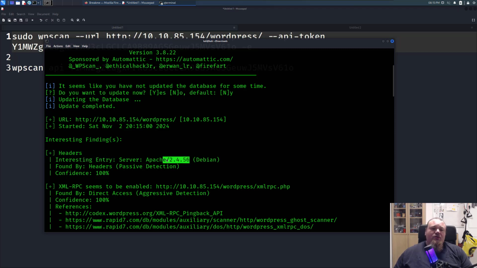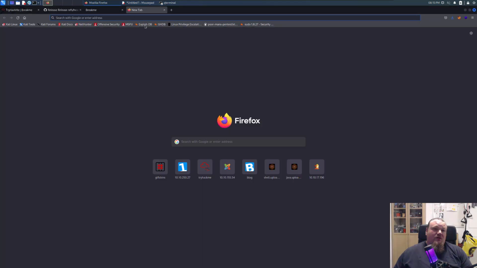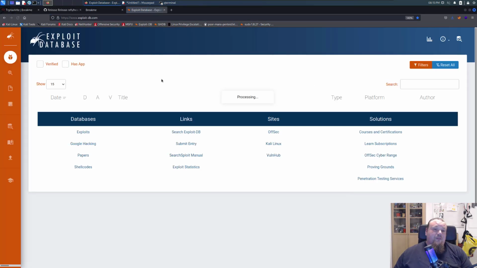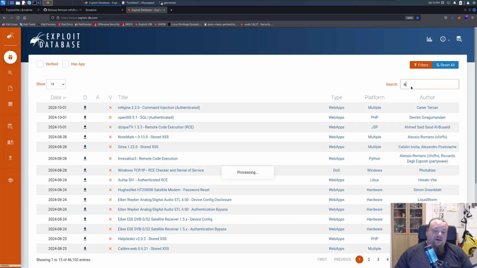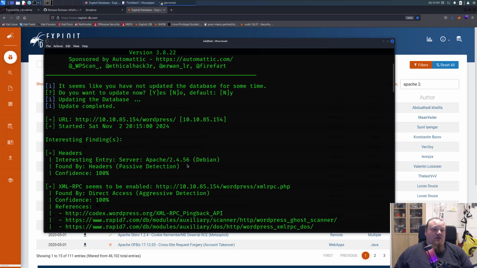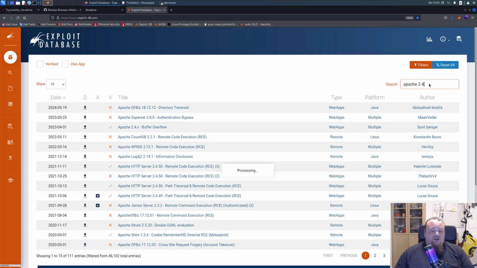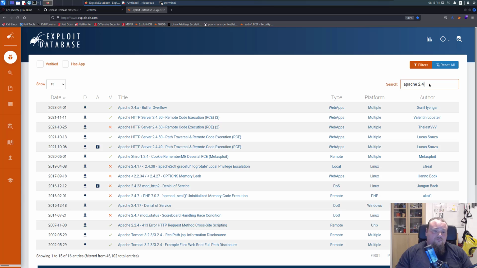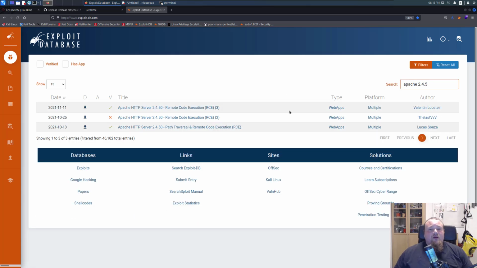We could go ahead and check out the Apache version on ExploitDB. And just to show you, 2.4.56, go to website, go to ExploitDB. All right, Apache 2, whatever it says, 2.4.56, like this, 2.4, maybe 0.5. Then you'll see that there is something in this particular version.